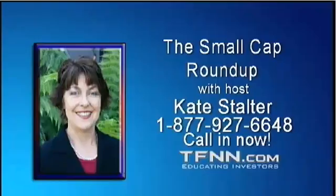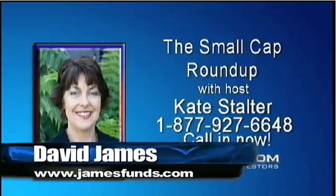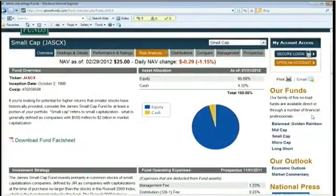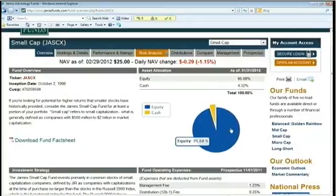Well, let's talk about that a little bit. How do you and your fellow fund managers over there at James make those sell decisions? Well, we have several things. One of them is we try to take a quantitative approach, looking at what are bargain stocks, and we've scored them on a basis of 1 to 100. We have over 8,000 stocks that we track, and we're updating that data about 3 or 4 times a month and looking at it.